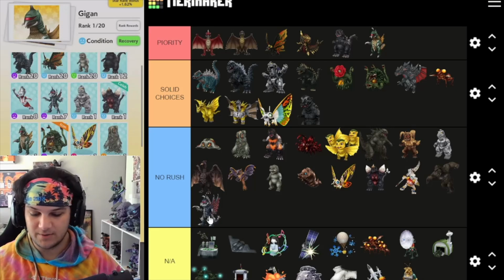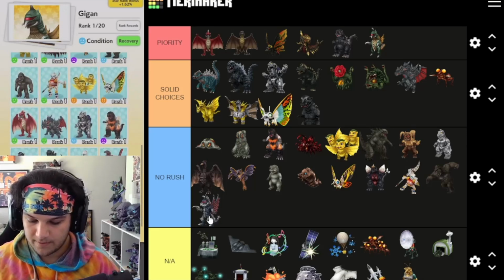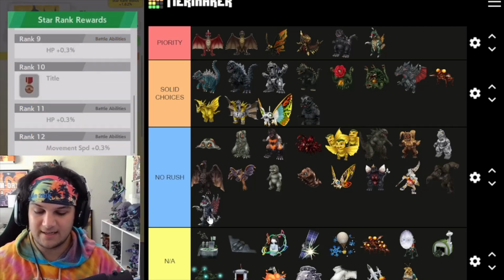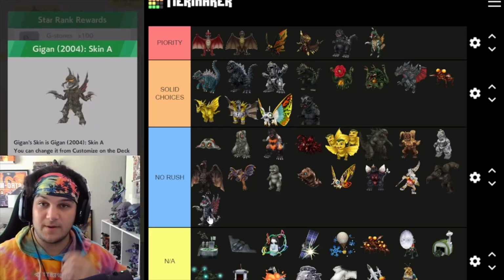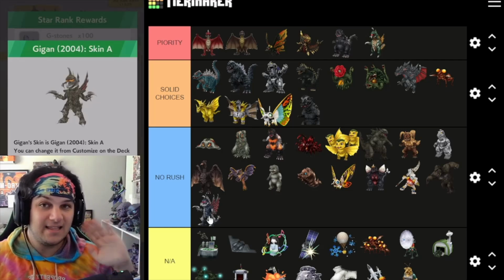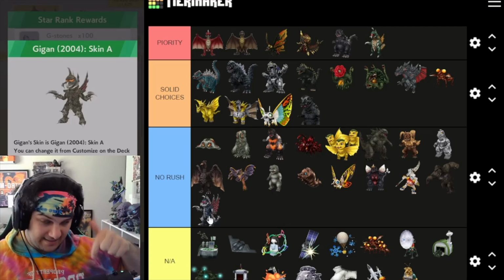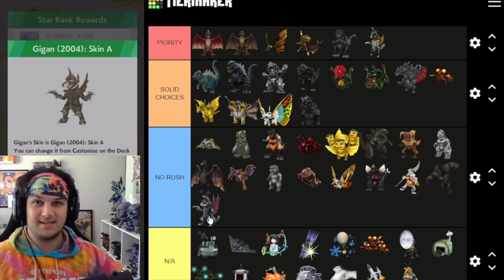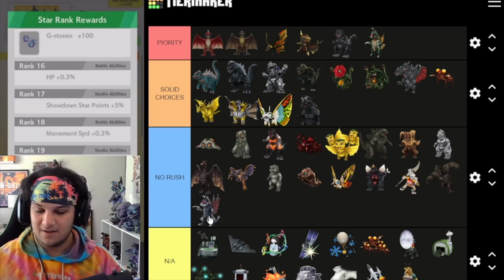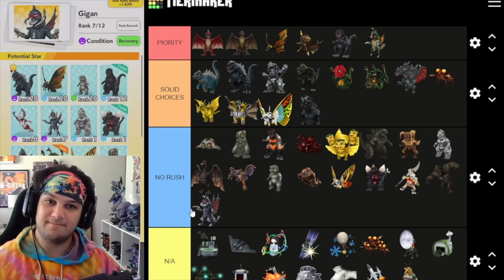However, he has one of the best skins in the game. Where is he? I have mine at level 7, because I want to get that skin, but I don't use him at all. The Mummy Gigan is an amazing skin. Amazing skin. I love it. I think it's the best skin at this point in time when this video goes live. This is the best skin in the game, hands down, in my opinion. The Mummy Gigan is sick. I love it. There's no reason to upgrade him other than that.